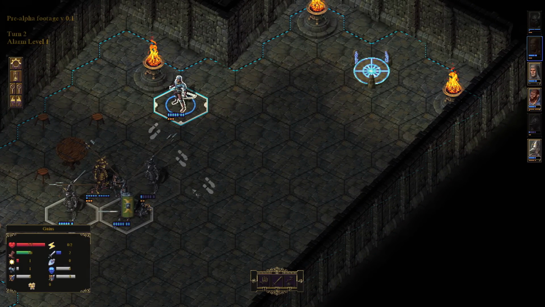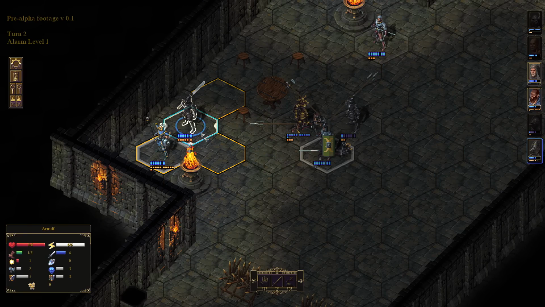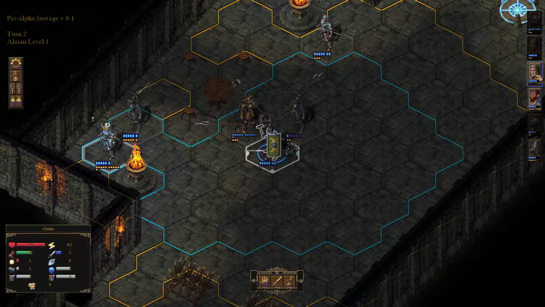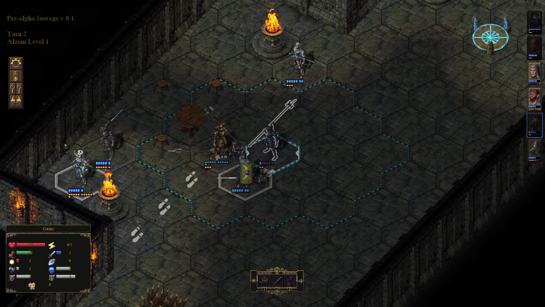Let's go ahead and... Do I have anybody else that's not doing anything right now? Yeah, moving you back over here to protect the wizard's probably a good idea, so I will do that. Who else do I have? Shield guy, you're already doing what you're supposed to, so that's fine. I'm a little bit worried about the fact that his armor is down.